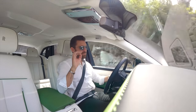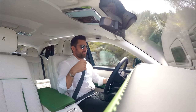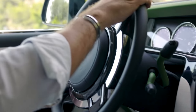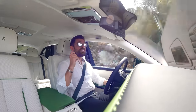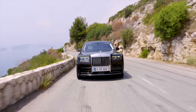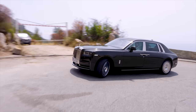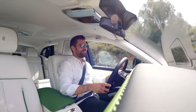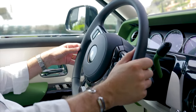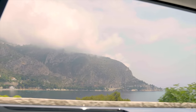Now, I just want to set a spot of context as to the ethos of Rolls-Royce. I remember when I was on the original launch of Phantom 8, and this ties in nicely with the typical stories of us often driving supercars. On a supercar launch, they want to pat themselves on the back for how much weight they've saved. That's what it's all about really in that world. In Rolls-Royce world, they pat themselves on the back for the additional 100 kilograms of sound deadening that they managed to wedge inside the car. And I remember that, for me, amongst all of the incredible details, just spoke volumes about how Rolls-Royce is an outlier in the world of luxury. They do things in their own way.